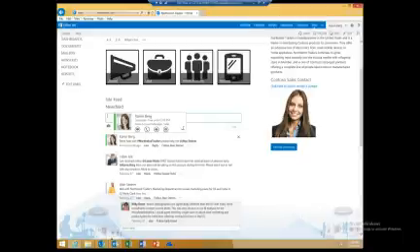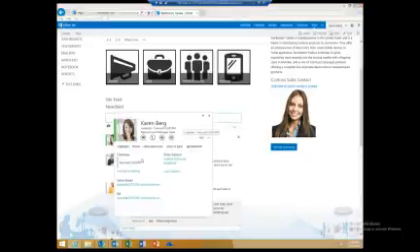The other thing you'll also notice is it's fully integrated with my Outlook calendar and my Exchange calendar. So if I happen to be in a meeting, it automatically will put me in a meeting mode. If I happen to be on vacation, it will automatically put my out-of-office options. So very simple, very easy, but again, just some real tight integration in the system.